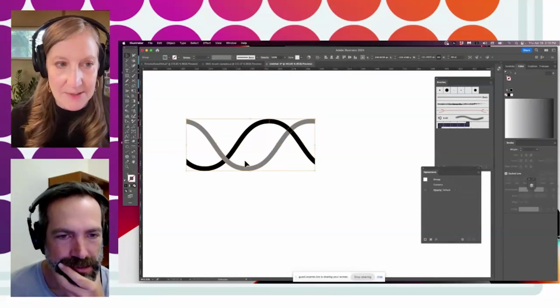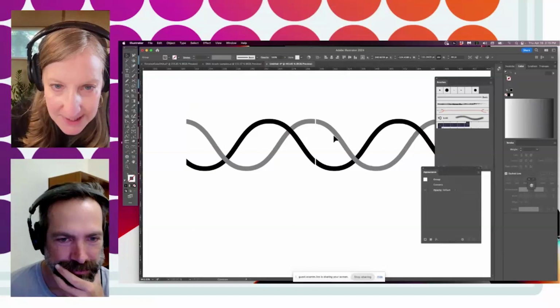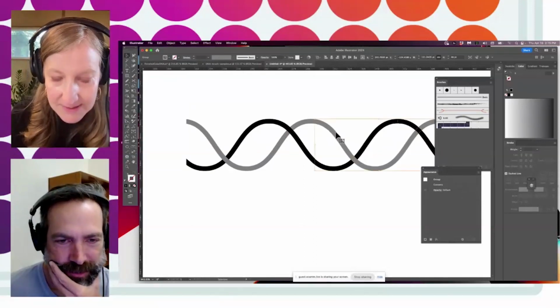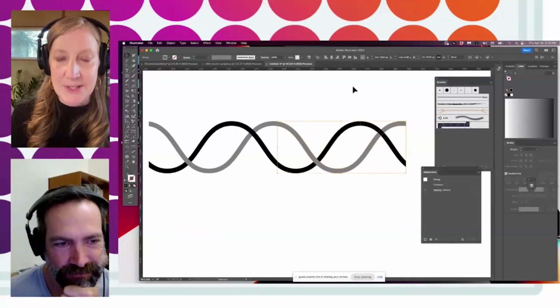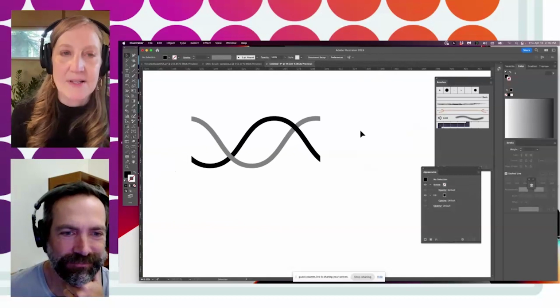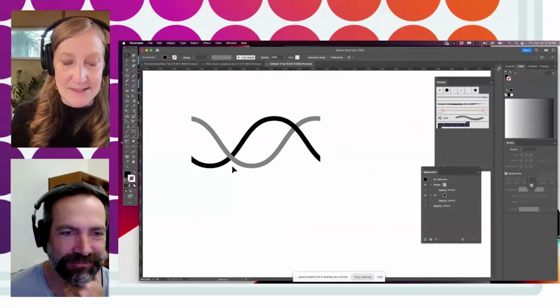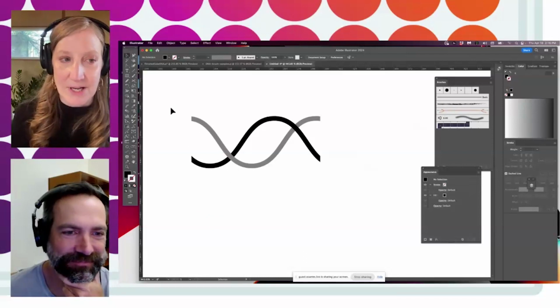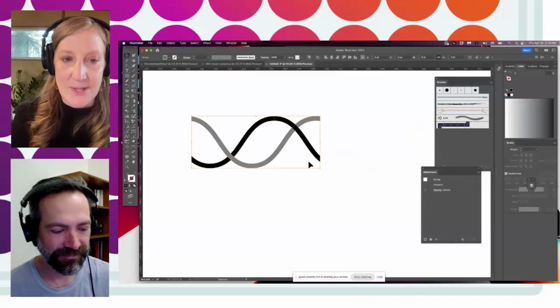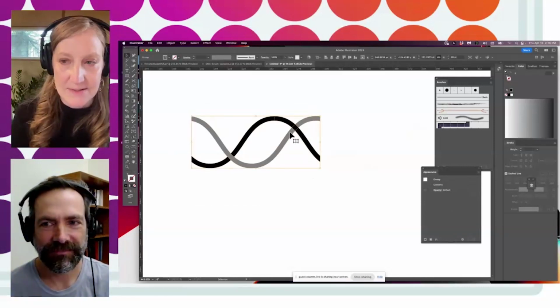I'm going to group it. I'm going to copy and paste. And I'm just going to get a preview of what that's going to look like. Yeah. This is like proof of concept. This is repeating seamlessly. Yeah. So I feel pretty good about this. So at this point, I want to add nucleotide bases, but I also kind of want to see how it's going to look as a brush. So that's what I'm going to do. How do you feel about that?